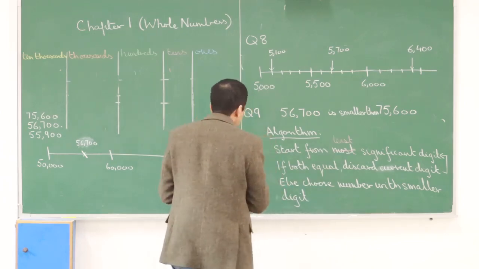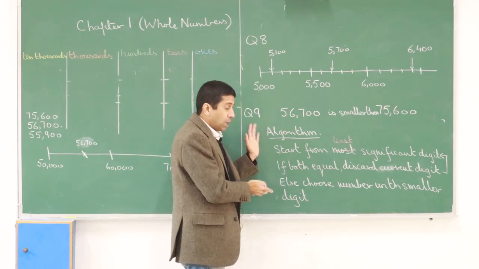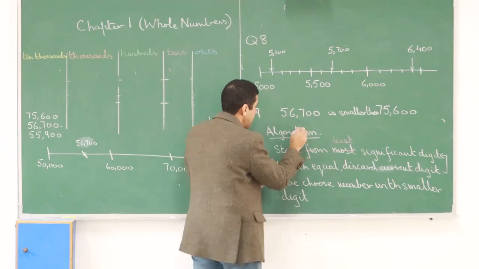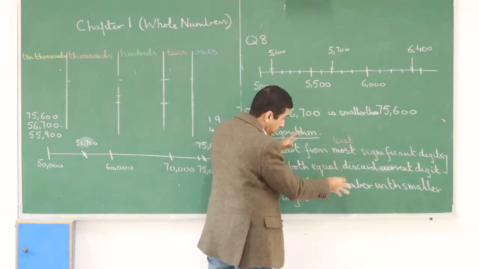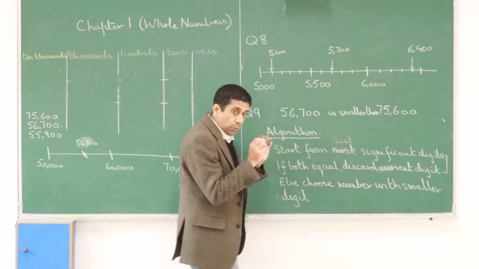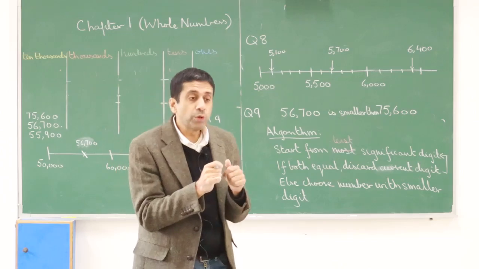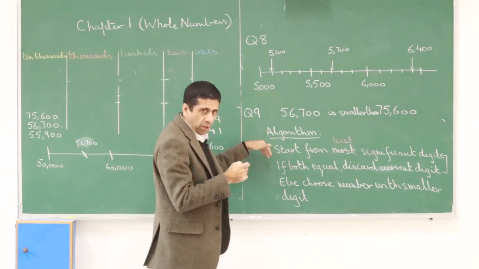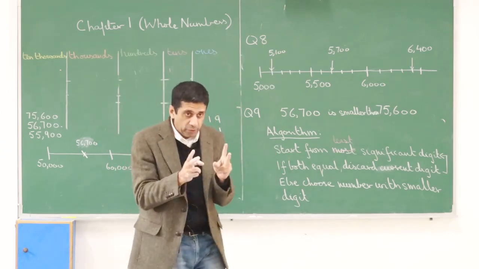So the idea is that we proposed an algorithm. This is the algorithm that starts from the least significant digit. Okay, so this is the red algorithm. This is the algorithm that we are talking about. Now, what happened was that we used it on an example. Does this algorithm say that you can't use it on any kind of numbers? No. It's meant for every pair of numbers in the world.